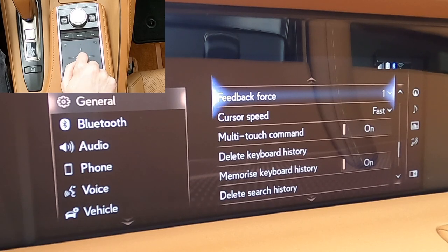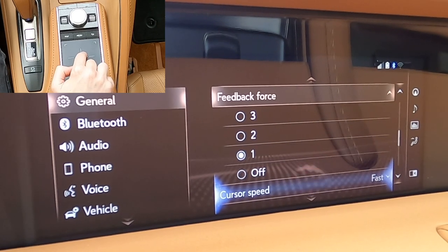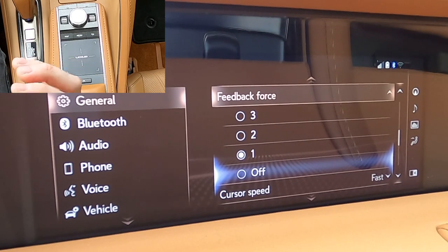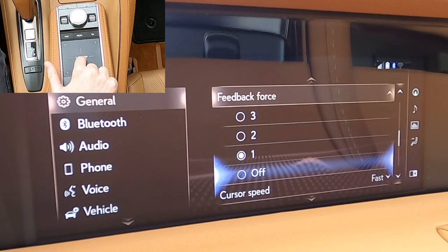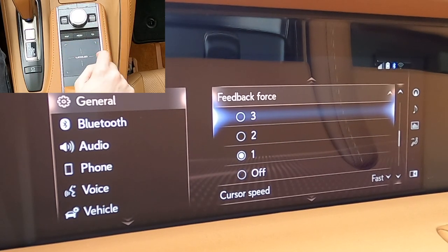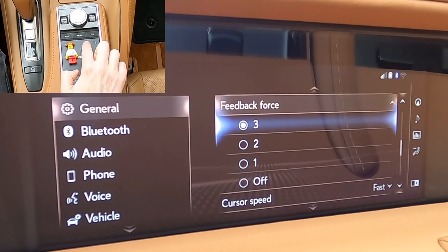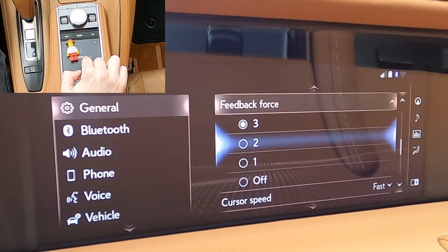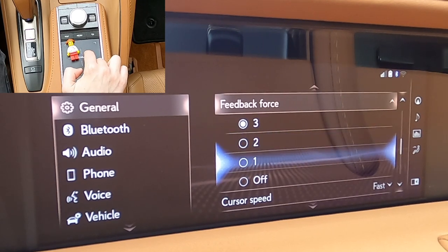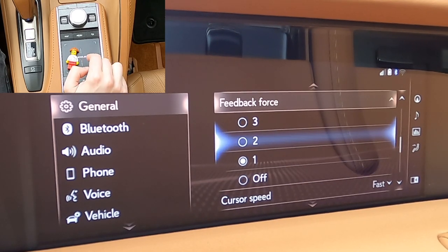Feedback force. Now this is almost comical. It's at 1 right now. That means I do get tactile feedback here when I'm moving around and having different selections. That is really nice. I would like to have a shorter tactile feedback because that would make it feel more precise. Instead, I have the force feedback. So right now it's on 1. If I put my little Lego figure here and put it on 3, you can see he's moving around quite a bit. Because this is a ridiculous amount of feedback force. Let me put it back to 1, and you can see this is much more comfortable for him.